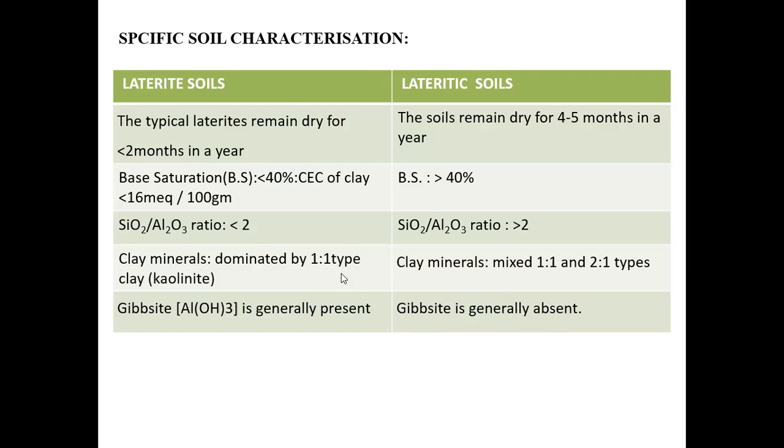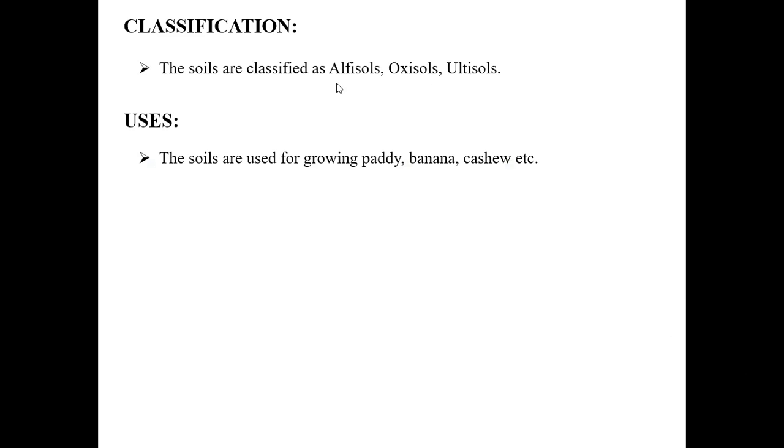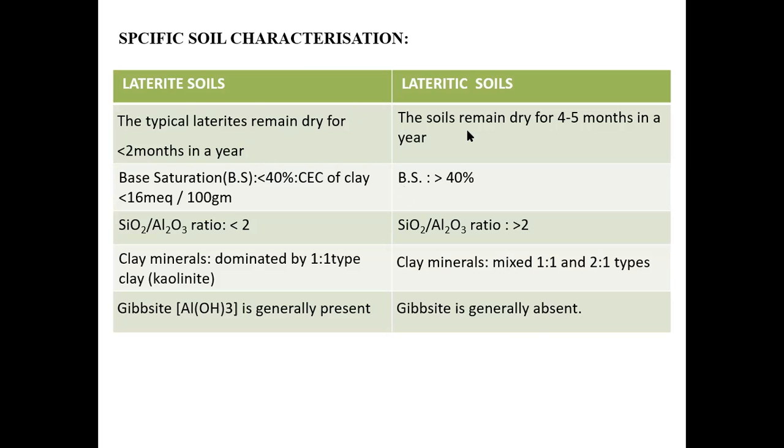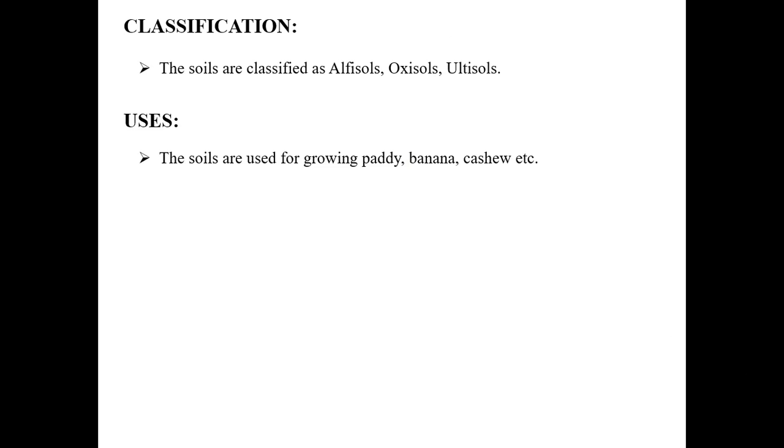So these are the differences between laterite and lateritic soils. Try not to get confused. Many times people just see the first four letters and answer something, and they lose marks in the exam. So don't go for this type of confusion. Classification: mostly you can see Alfisols and Oxisols, and we can see this type of laterite soils. Only lateritic is suitable for cultivation. We can grow paddy, banana, and on some occasions cashew nut. Mostly this type of plantations we can grow in these soils.